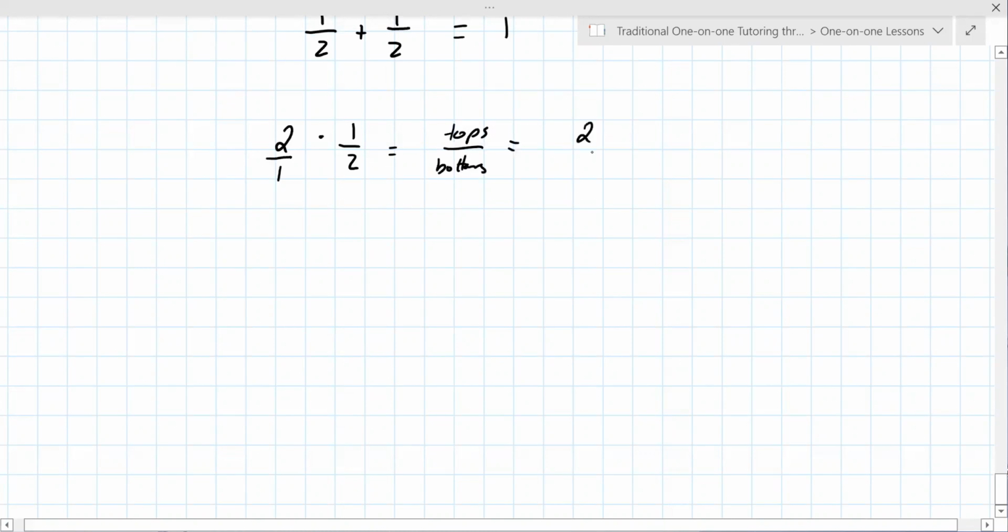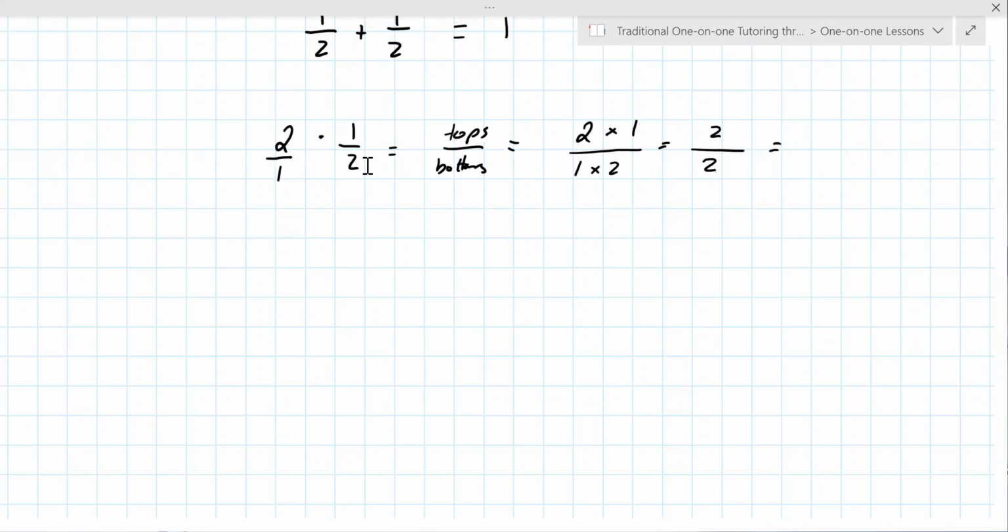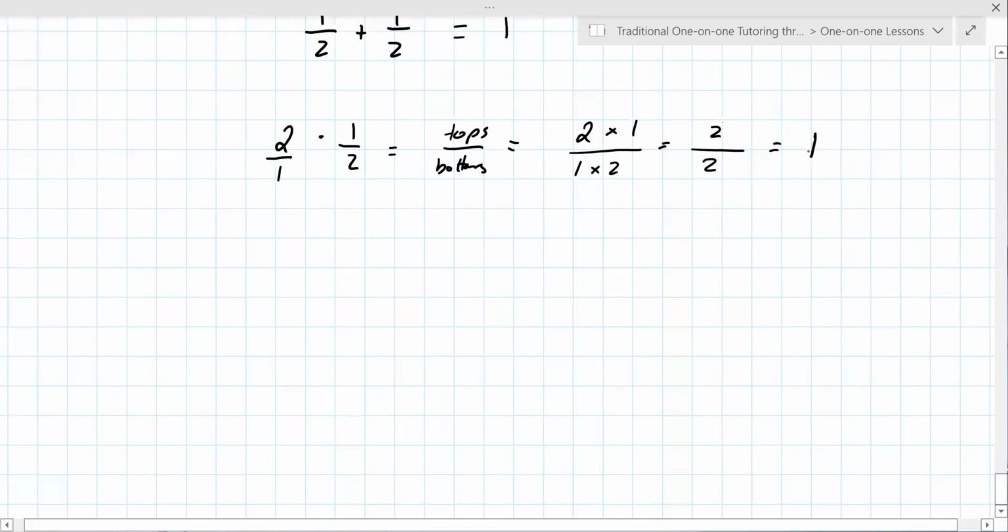So you take 2 times 1 over 1 times 2. What is 2 times 1, Michael? 2. Okay, and what is 1 times 2? 2. Good. So what is 2 divided by 2? 2. Nope. You have 2 things and 2 friends. 2 pieces of candy. How many pieces of candy does each friend get? 1. 1. Very good.